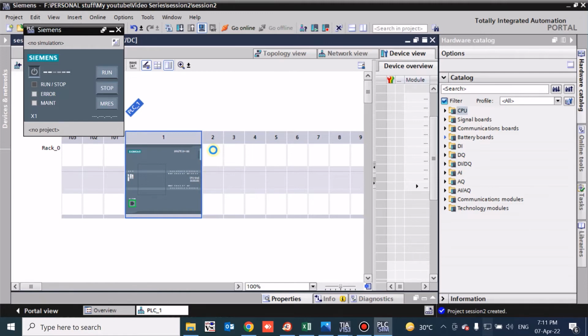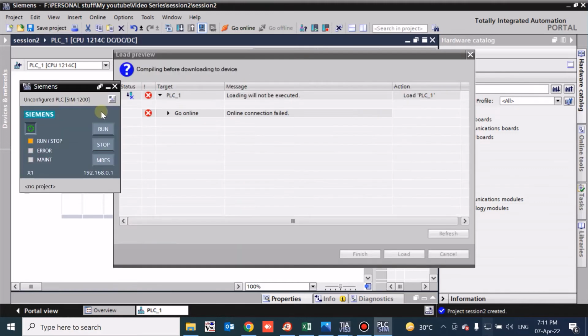We will make a separate video on using the PLC simulator for better understanding. So here you can see the module CPU common has an incompatible version. What we can do is downgrade our project's PLC firmware version, because this PLC sim is not supporting our current firmware version.